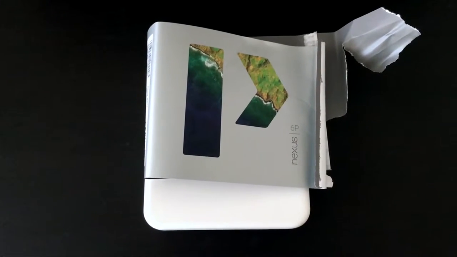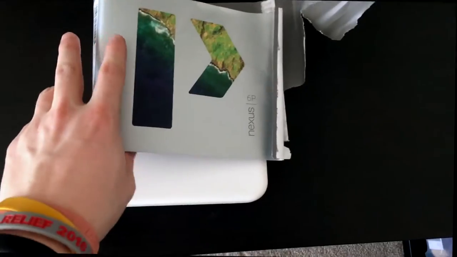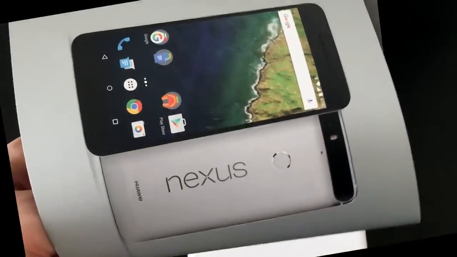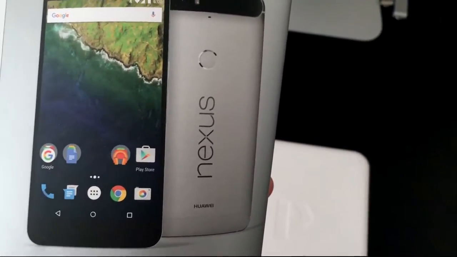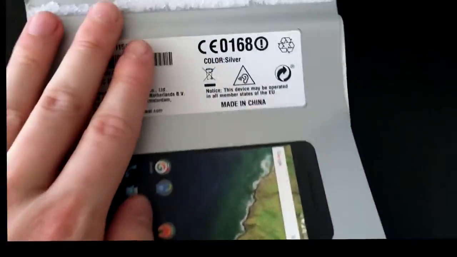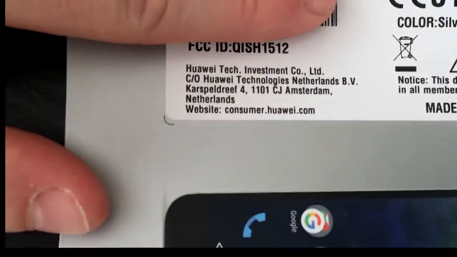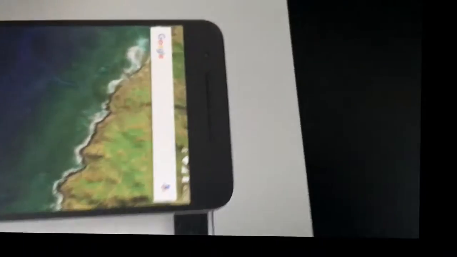I thought I'd get this just to trial it to see if I could get on with Android, and I'll let you know how I've got on because I have had this for about a week now. So I've taken the wrapper off, nothing special, it just gives you an overview of what it looks like. That is Marshmallow, because this has come with the latest operating system on it. And some details there about the IMEI number, but as you can see, colour is silver, made in China, and it just lets you know where the head office is. So overall, pretty good. I'm really happy with it, and I'll show you what it's like.